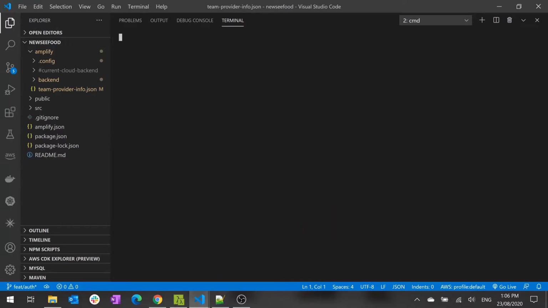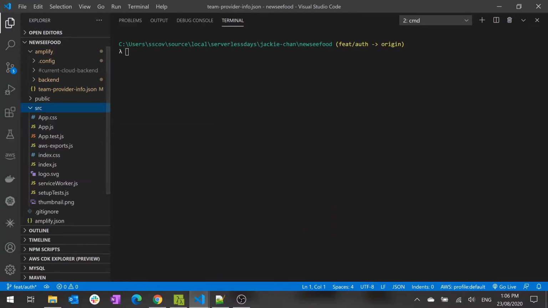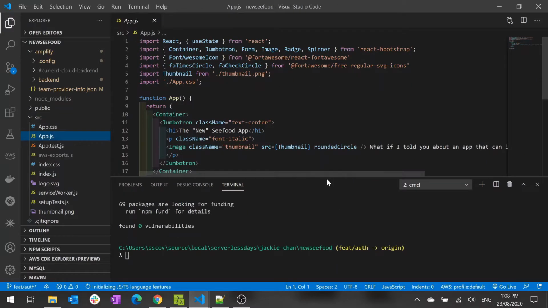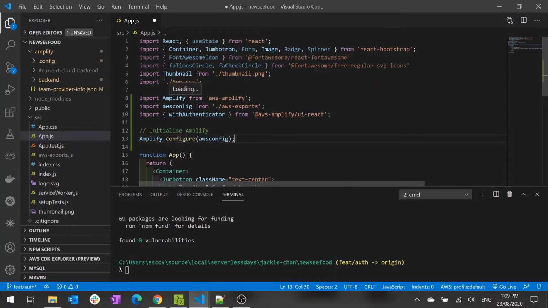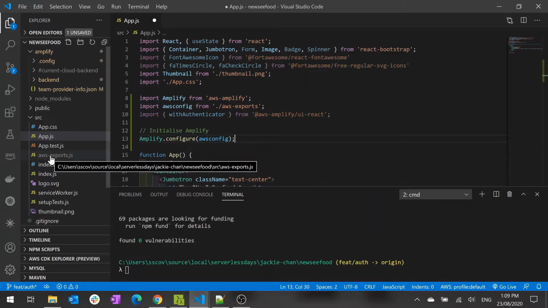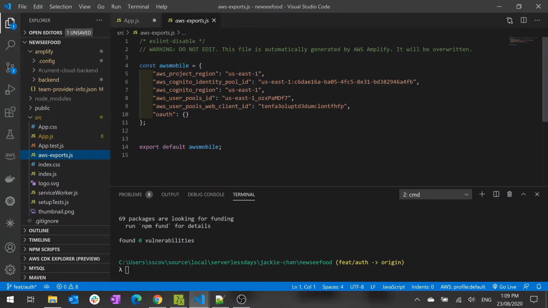So I'm just going to open up a new terminal there. And to begin working with Amplify in the front end, we're going to need to do a little bit of bootstrapping. So we need to add some node packages. So let's install those. We only need to do this once. We do it at the root of our project. Let's bring those in. So here's the AWS Amplify framework. Here are the configuration pieces. So this will be our per environment configuration file that the CLI creates for us locally here, but also during our CI/CD pipeline too. You can see there that the Cognito information for our dev environment is there.